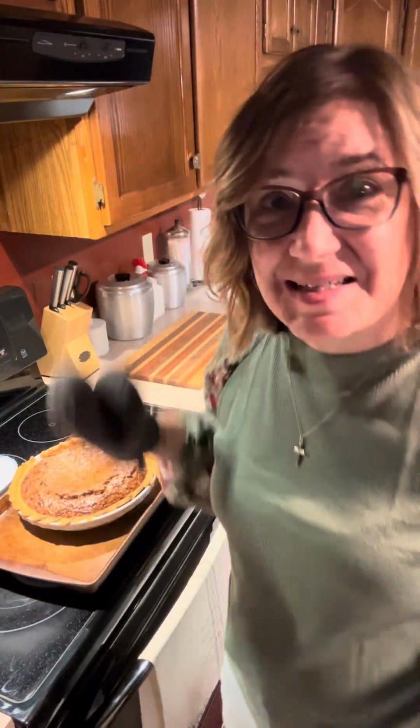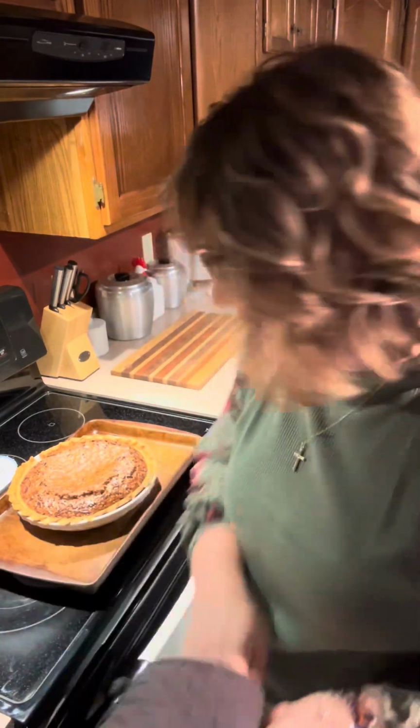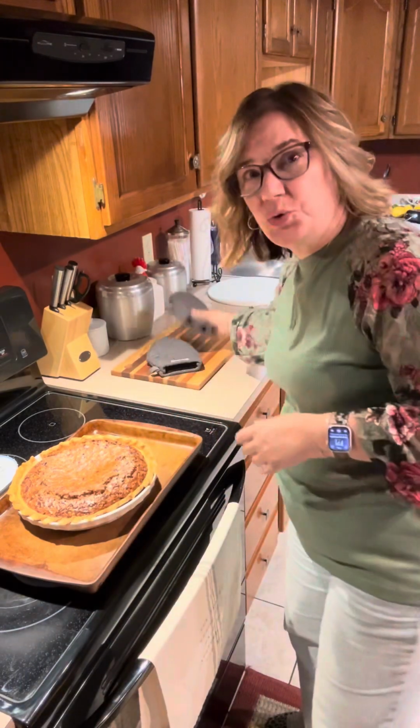And it looks and smells absolutely amazing. So we're gonna have to let this cool quite a bit before we can cut into it. But as soon as I can do that, I will come back and we will give it a try. I can tell you that my whole house smells absolutely amazing, and I cannot wait to try this pie. So I will be back. I promise I will not taste it without you, so hang tight.